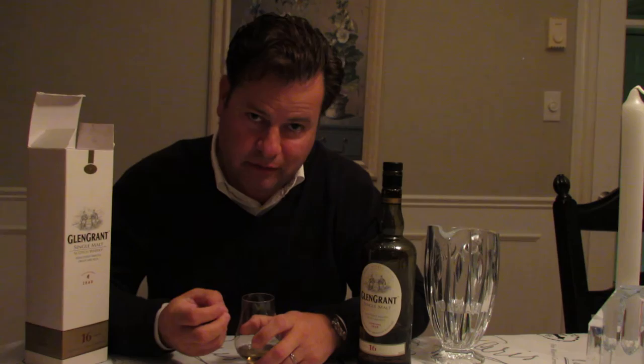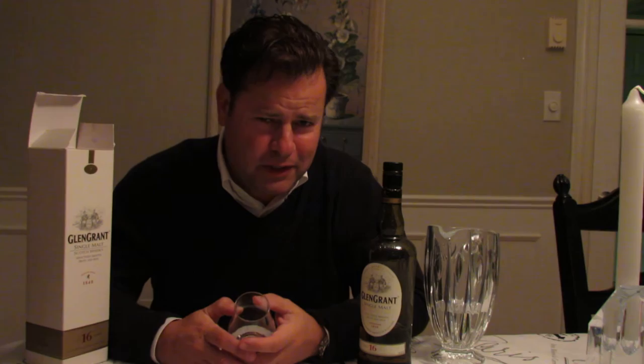In terms of complexity of flavor, you want to drink it neat. You add the water, you take away a bit of the complexity, the astringent notes — and astringency in a good way. I'm really liking this with water. It gives some milk chocolate and brings it to the forefront. So that's my review of Glen Grant 16-year-old single malt Scotch whiskey — a good place to start for the beginner, and a good place for an old hack like me every once in a while. Cheers.